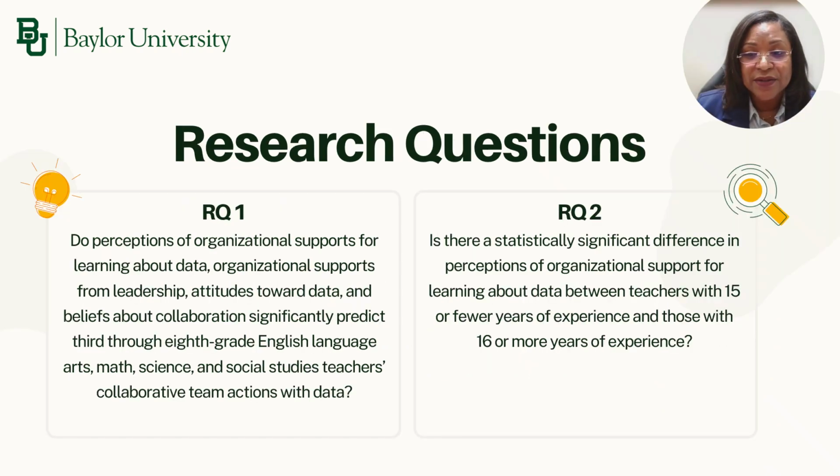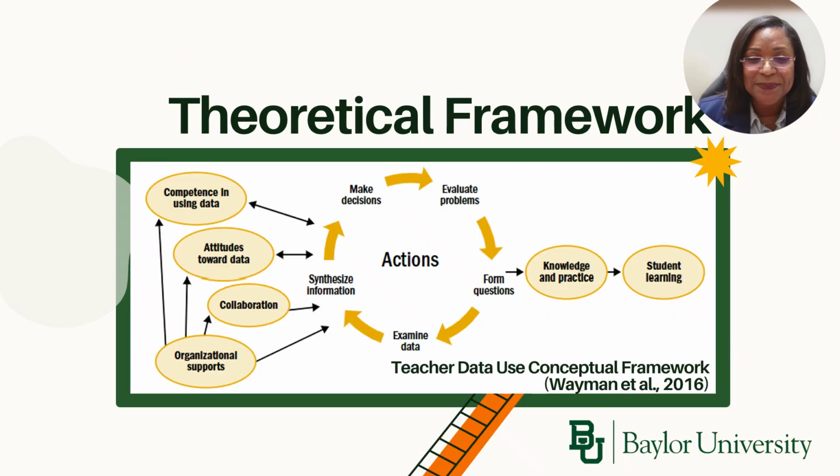I examined two research questions in this study. Research question 1 asked whether perceptions of organizational supports for learning and from leadership, attitudes toward data, and beliefs about collaboration statistically significantly predict 3rd through 8th grade English language arts, math, science, and social studies teachers' collaborative team actions with data. Research question 2 asks if there's a statistically significant difference in perceptions of organizational support for learning between teachers with 15 or fewer years of experience and those with 16 or more years of experience.